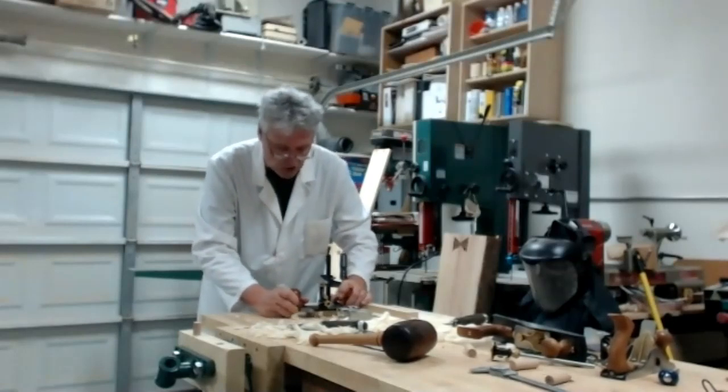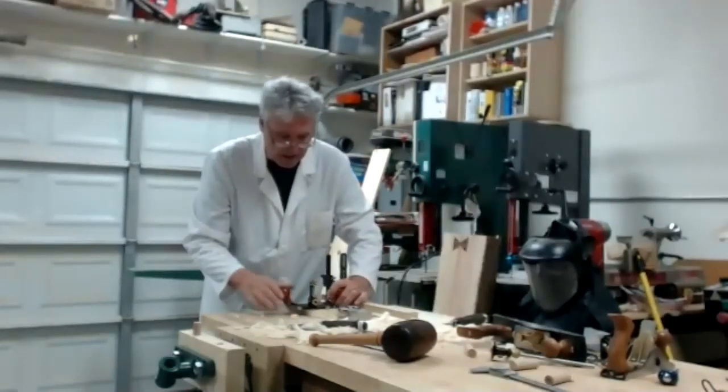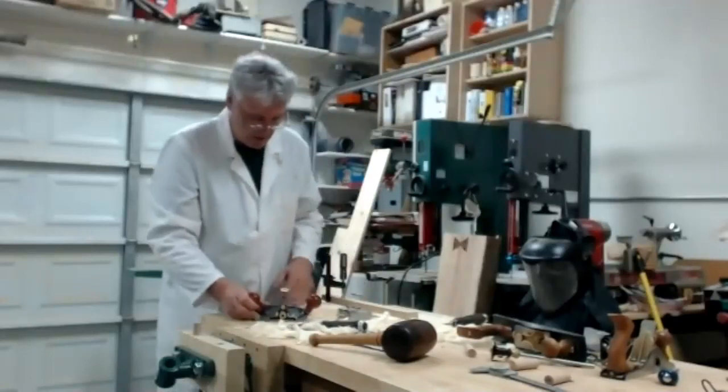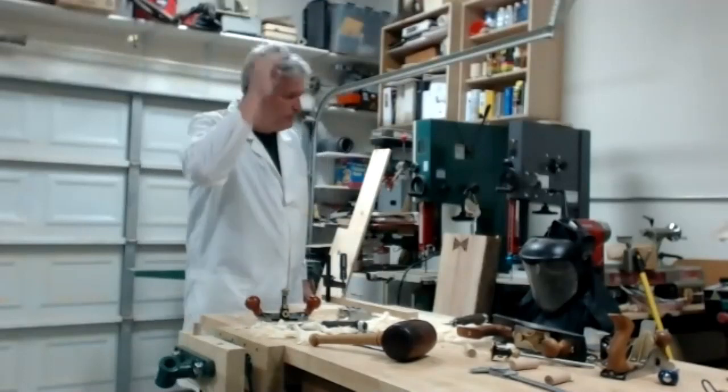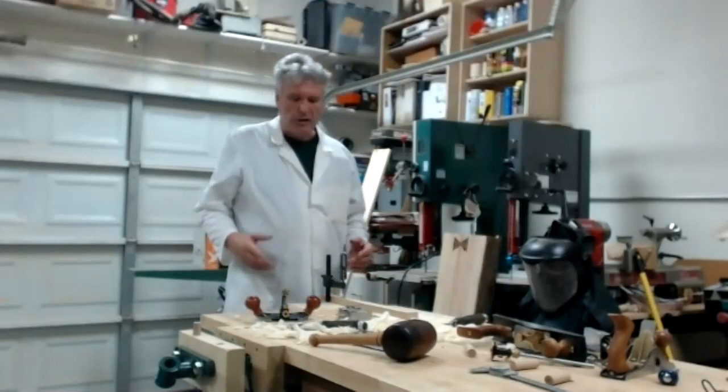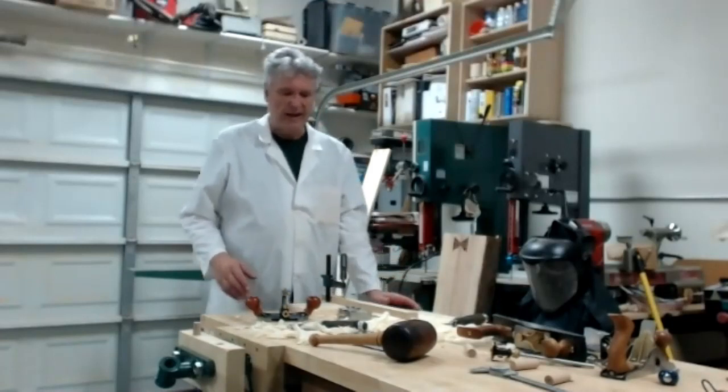Again, you want to pull your chisel into the wood and not come out, so you don't split the backside of the wood. Okay, so that's the gist of what we're trying to do. I'll continue to do this as we go along.